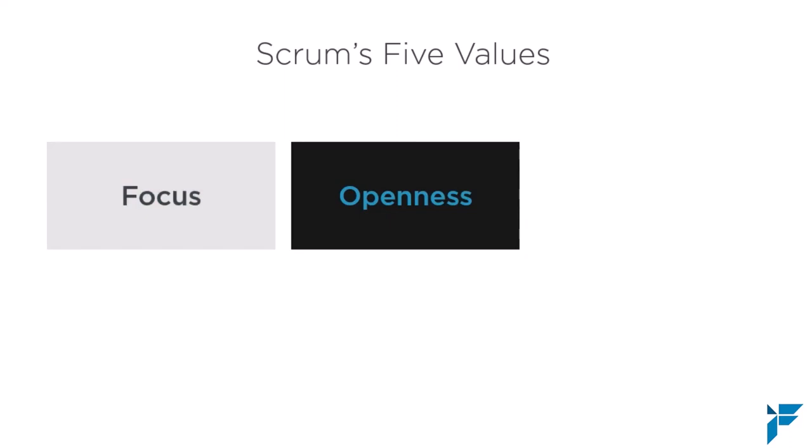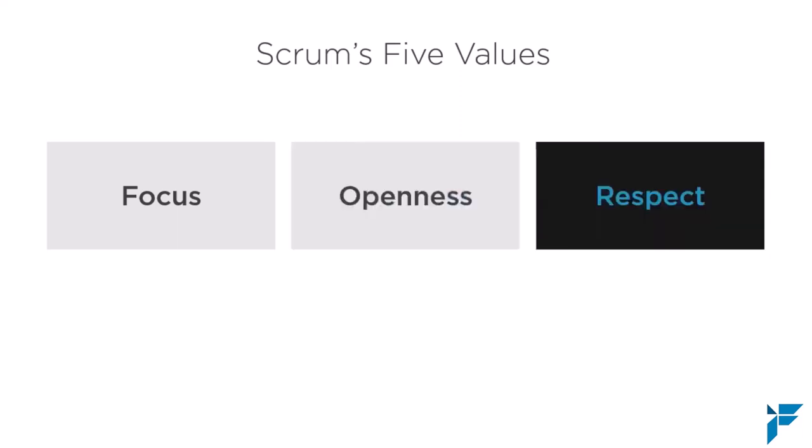Openness. Scrum values open dialogue and openness about how and what they're doing. Scrum values frank discussions about the challenges the team faces in doing their work, so they can find ways to overcome those challenges. Respect. Like virtually every organization, Scrum needs everyone to be respectful and to be respected, and to value the independent and capable contributions of each person on and outside of the team.